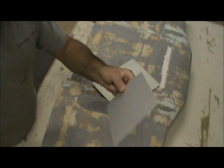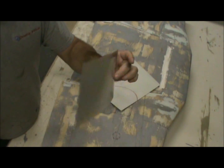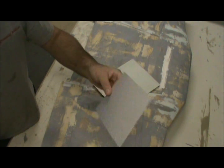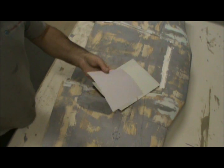When you're working with litho, it's very springy. It goes back to its shape very, very easily.